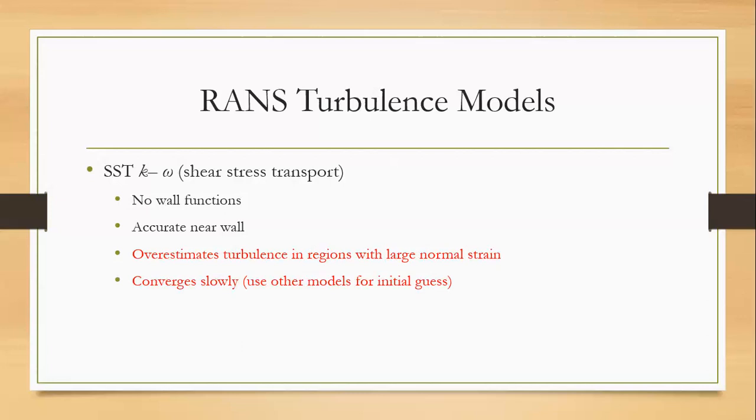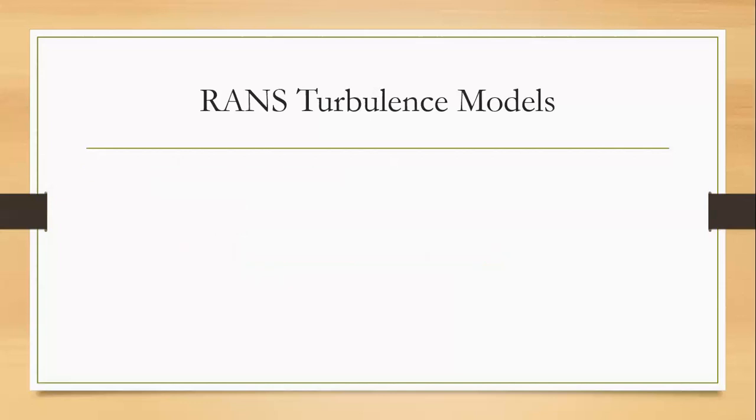The only problem with this is that it may converge more slowly than other models. And one problem, I won't say it is a major problem, is that it can sometimes overestimate the turbulence in regions like after the airfoil. So you may get too much eddy formation, more than in the experimental results. That's what overestimation of turbulence means.